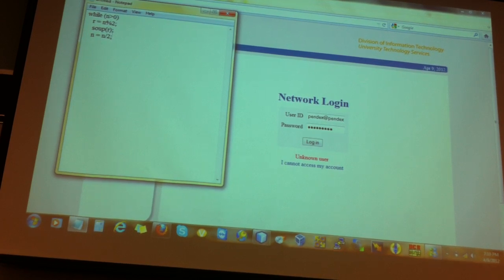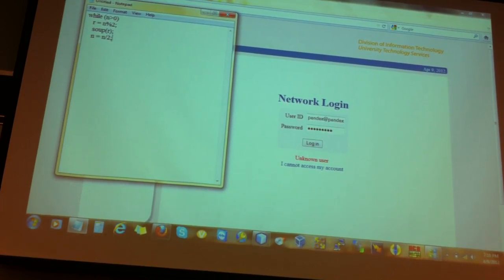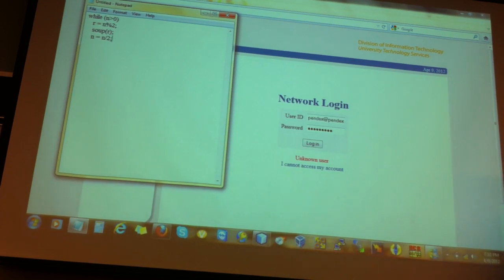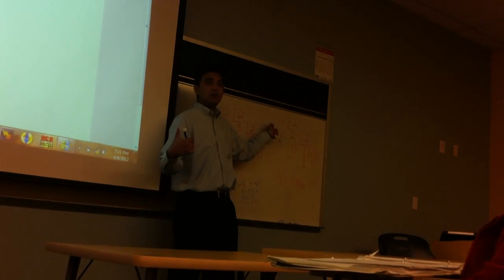While n is more than 0, won't it never stop? Because at the last part, it'll end up being 1. No, at the end, n becomes 0. Oh, okay. Now, why would this not work? Because it gets the first remainder, 1 or 0 here, and it immediately prints it out.